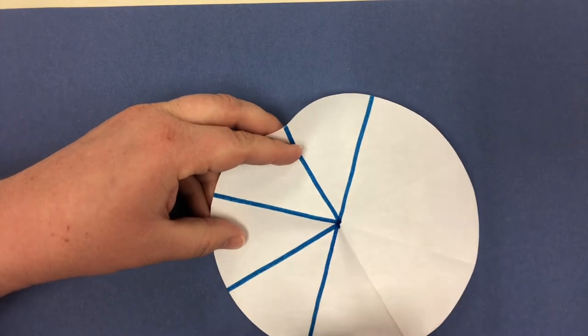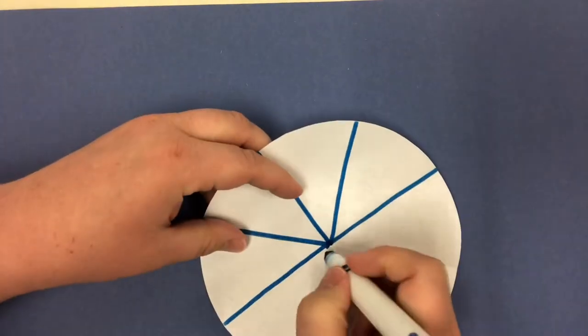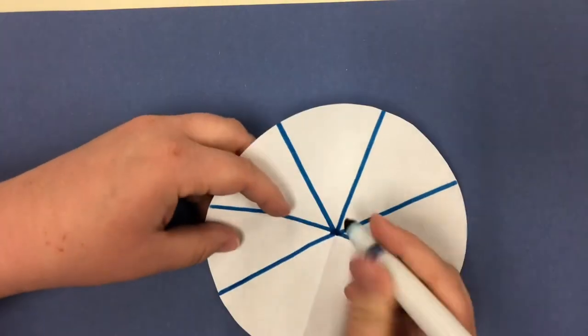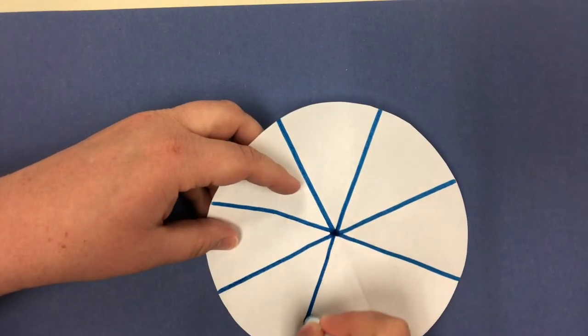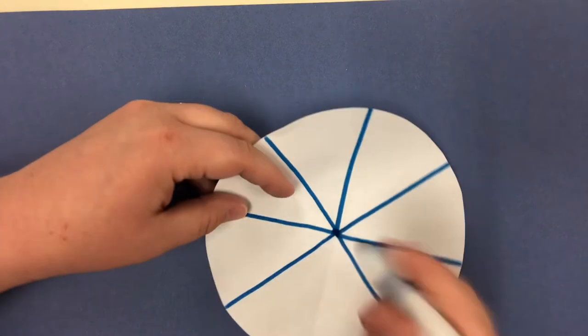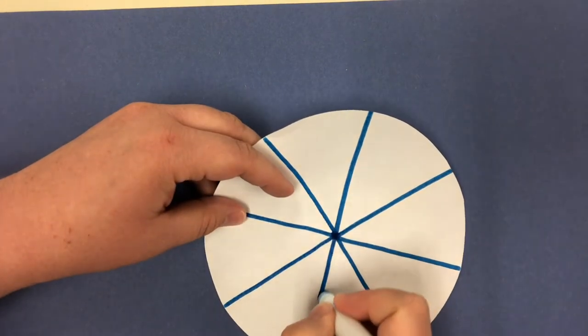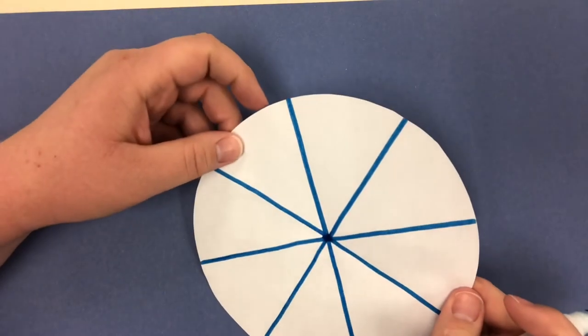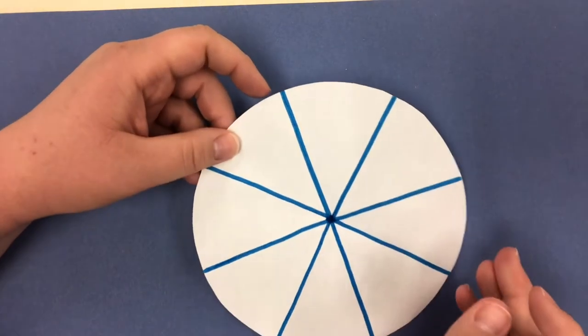And then when we look at the warm colors, we say, woo, hot. And you guys have been doing that with me since you're a little bitty kindergarten friends. So we probably remember our cool colors and our warm colors. If you're a new friend or a kindergarten friend that hasn't had a chance to have me much in class, a cool color is blue, purple, and green. And they look cold.